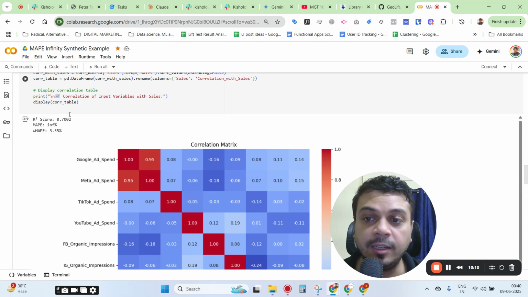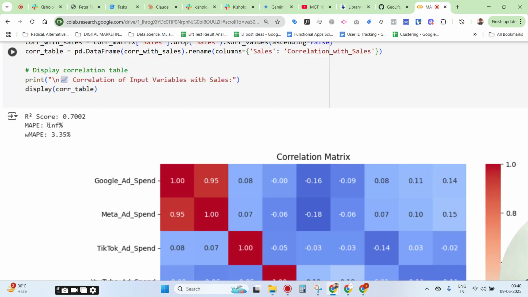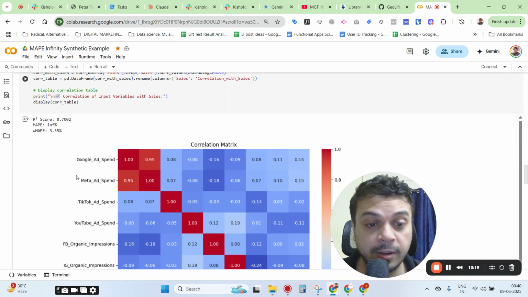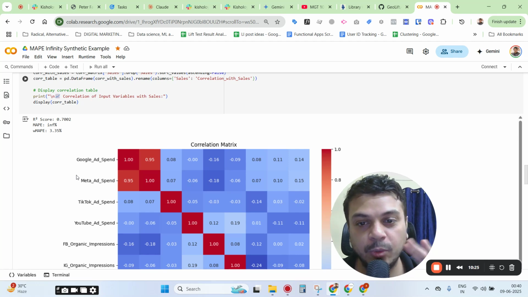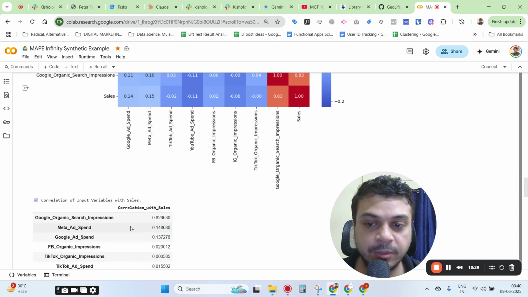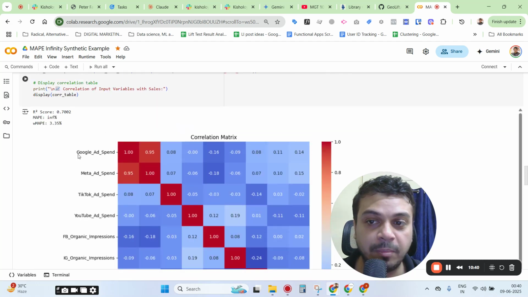But what we are also seeing is that the MAPE is infinite. This is what this entire thing is about. Infinite percentage error for a model which has 70% explainability, and we actually saw in the data set there is close correlation, right? And we can see from the correlation data as well that there is reasonable correlation between some of the input variables, not all of course, but some, and total sales. But even then, you will have a MAPE of infinite.